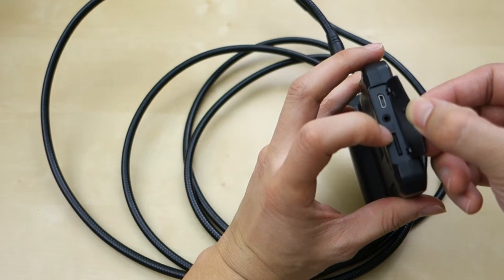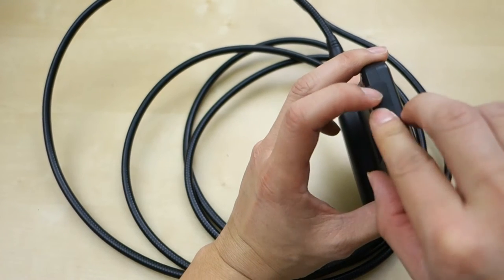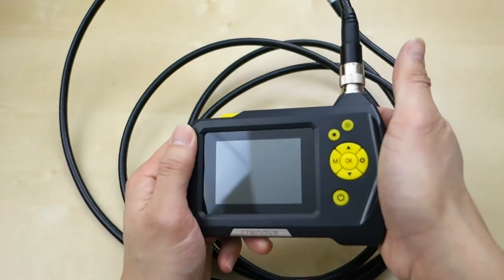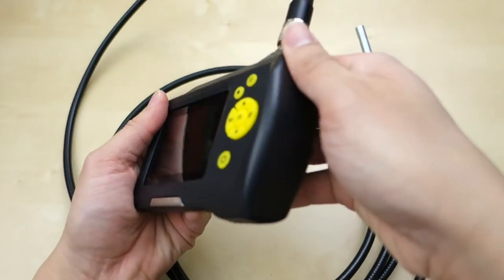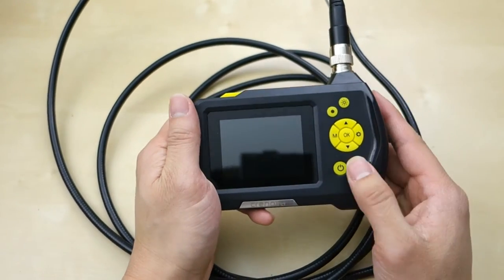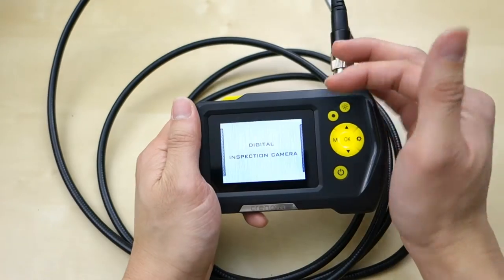So this came with a 16 gig card, so there's plenty of space for you to record small videos and pictures. Here is the front of the unit again. You have this nice handle here that you can grip on. It's very nice, and you can take this off, of course, but I have a screw on here. So just turn this on by holding down the power button for a second.